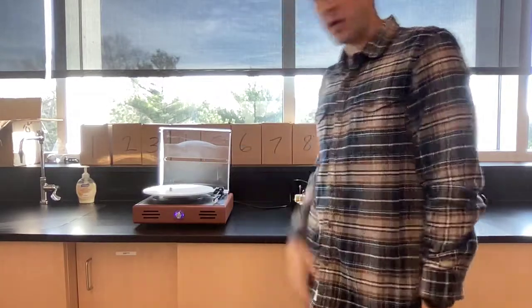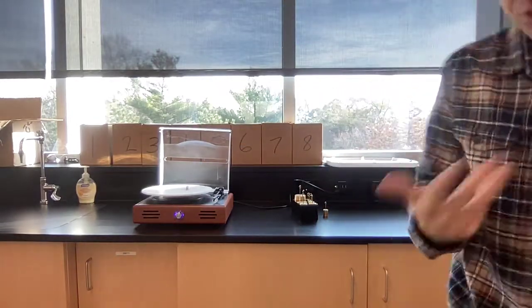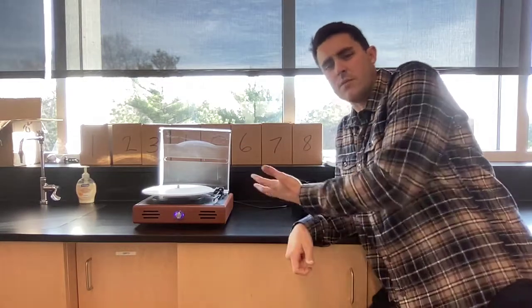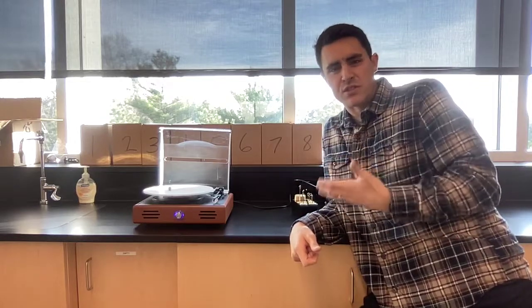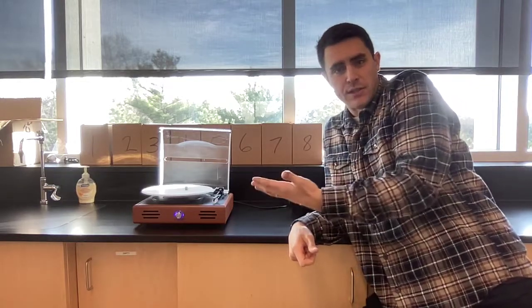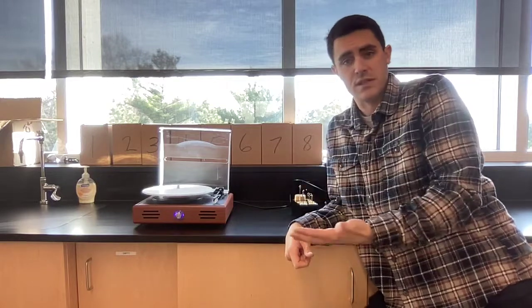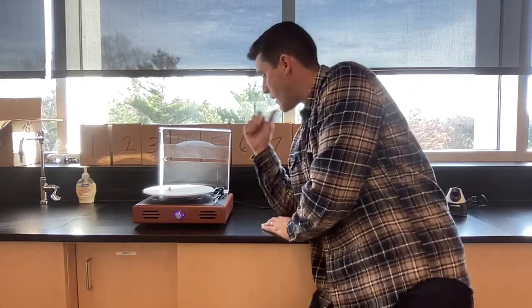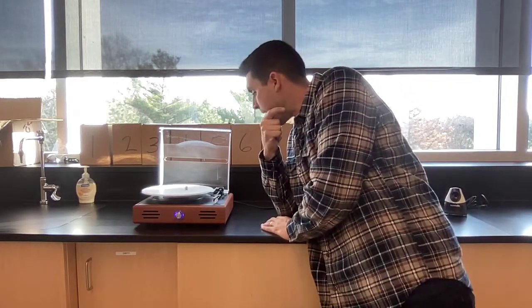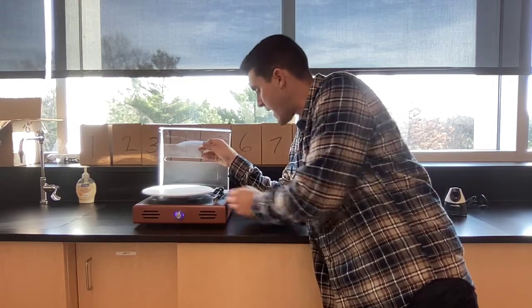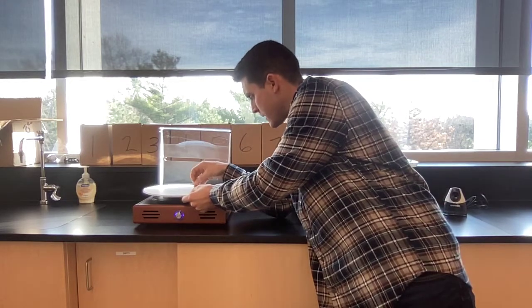Here's my mass. If I put it at a small radius, it's moving. So this radius isn't large enough. So I'm going to start from the middle and work my way out, and we'll start seeing whether or not friction is capable of holding this thing in a circle. So right now I'm at about 3.5 centimeters, and so 3.5 centimeters is not a large enough radius.